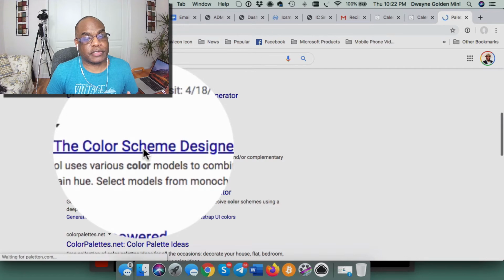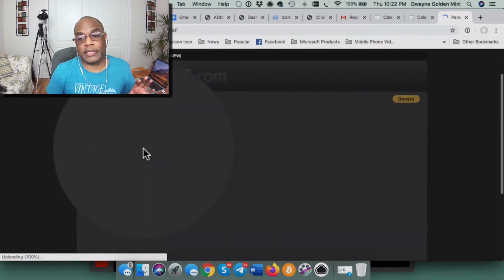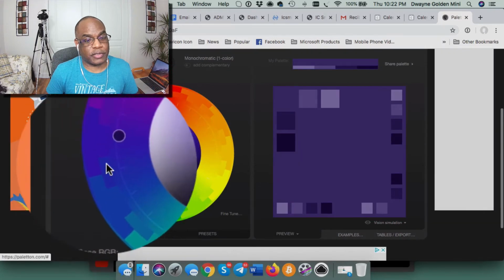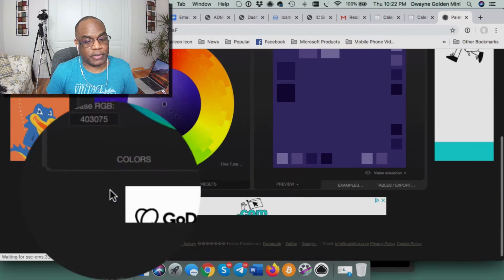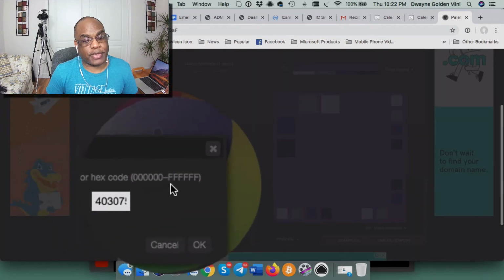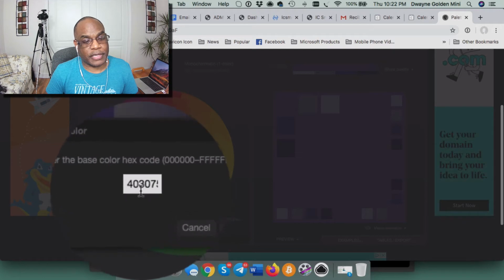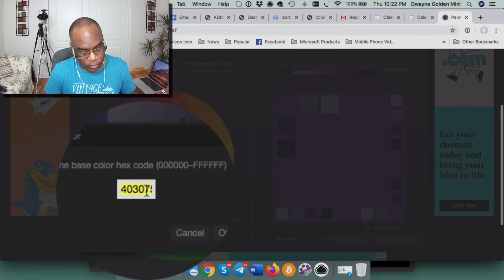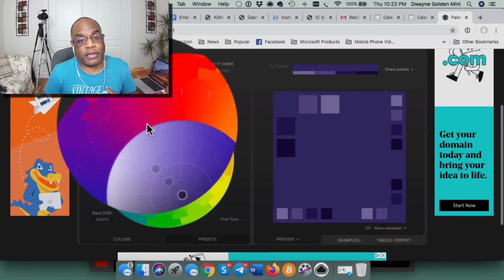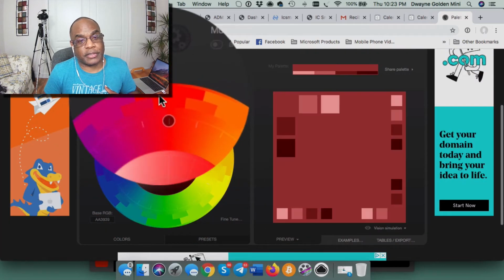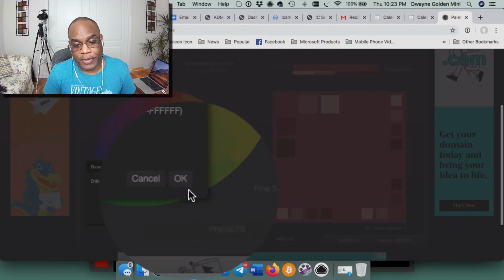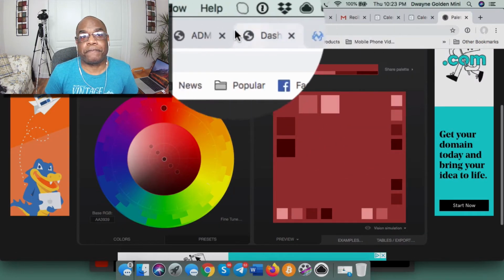First, here's a palette in Scheme Designer. Let's see if this is one. Let it load. So you put your cursor on it, it gives you the color. You put the cursor on it, it gives you the color. Once you know the colors, you take the numbers and you copy it. Like in this case, it'll be the 40 whatever number that is, and I can copy it, and it's going to give me that color. I might want pink or red. Doesn't matter. Double click on it, then come down here, click on it, save, and I can go inside our system.